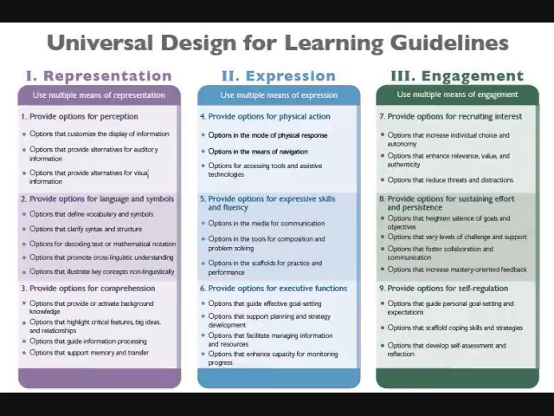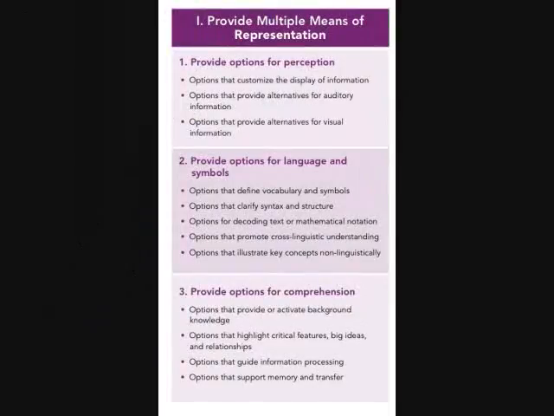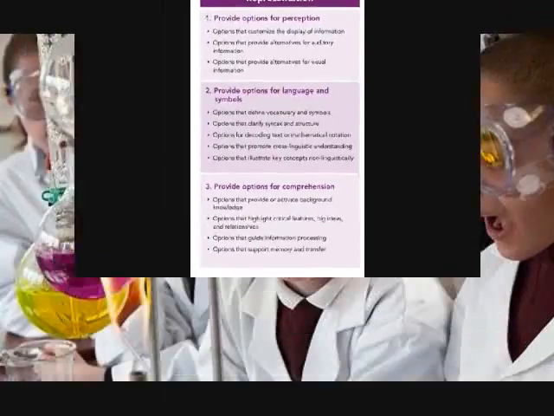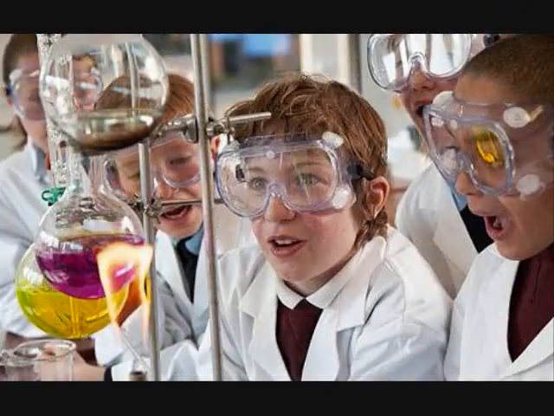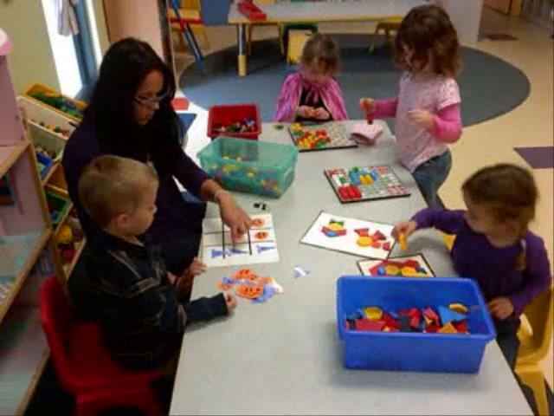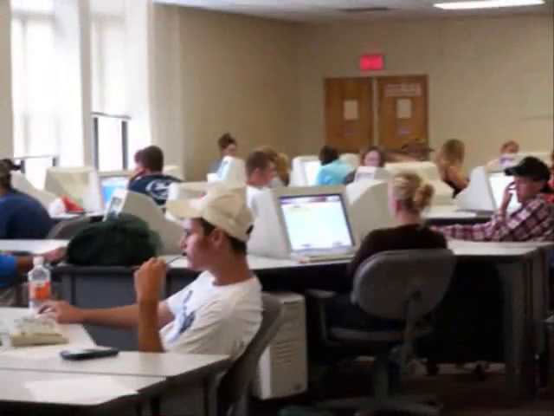As the video stated, each of these stages are very important to the UDL strategy. Multiple means of representation involves presenting content to students in a variety of ways, such as visually, kinesthetically, and audibly, so that all students have an opportunity to grasp the information presented in the way that they learn best. Instructionally, this may look like students watching a science experiment in process by the teacher or on a video, utilizing math manipulatives to solve a math problem, or utilizing a computer program to aid in the teaching of skills.